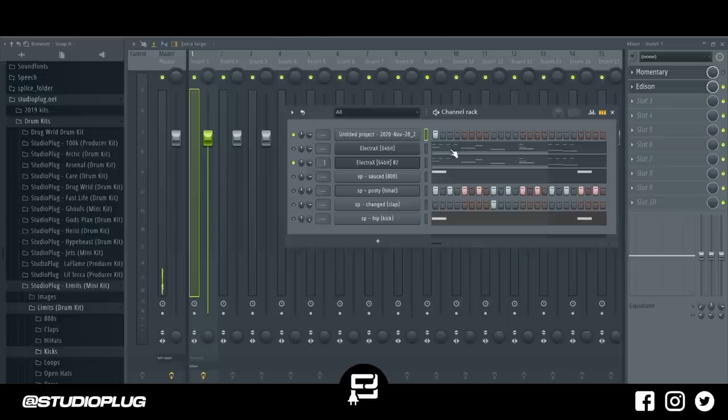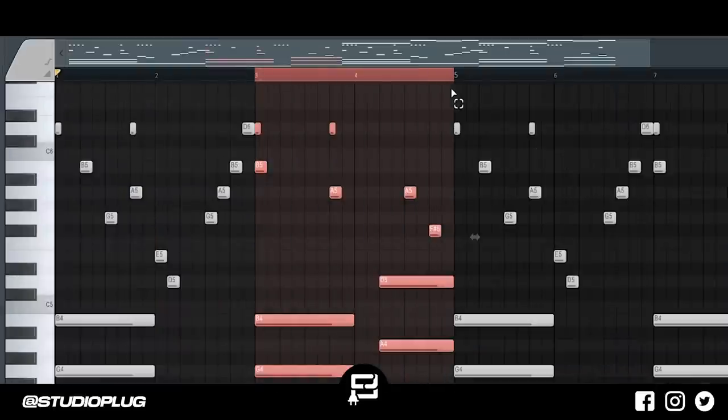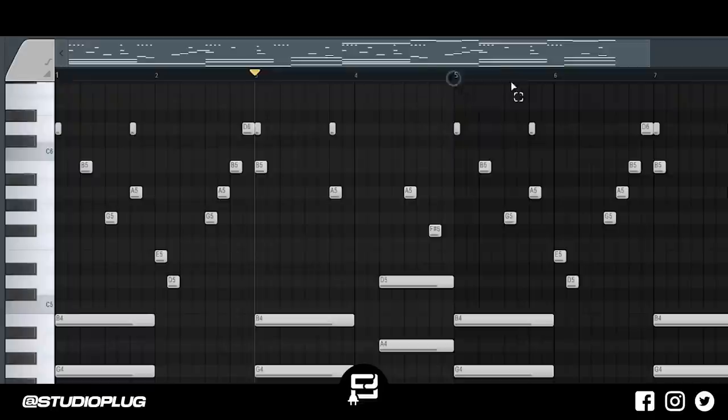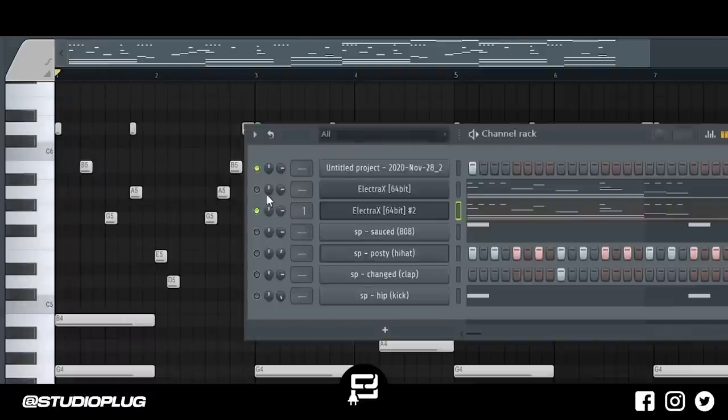reverse also. So the reason why I reversed it with Gross Beat is because when I reverse it, it'll reverse this section here, and then it'll reverse this section here. And it just keeps doing that, reversing the sections for me. So everything will stay in the positions it was at before I took it out in reverse. If I were to record it in Edison, it would reverse starting from here all the way to the beginning. And that's not what I want. I want it to stay where it was at, but just have it play normally.